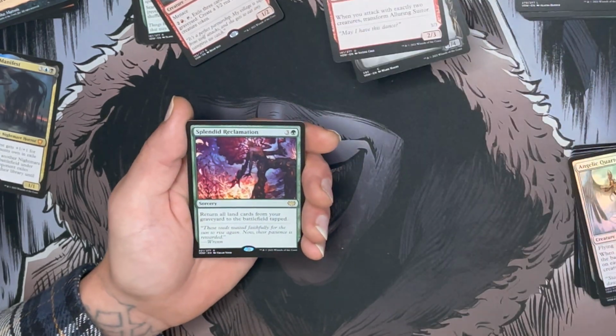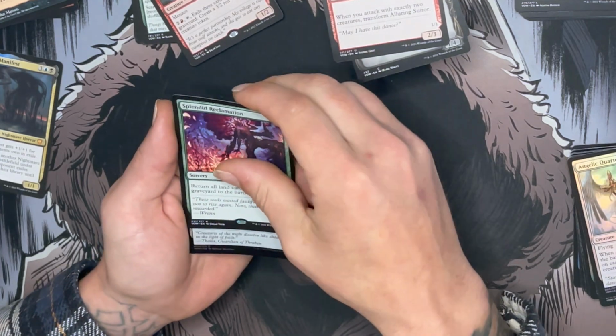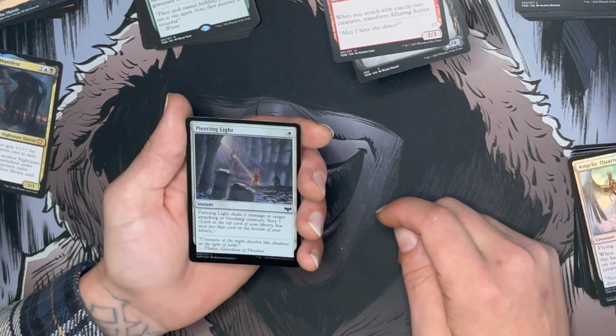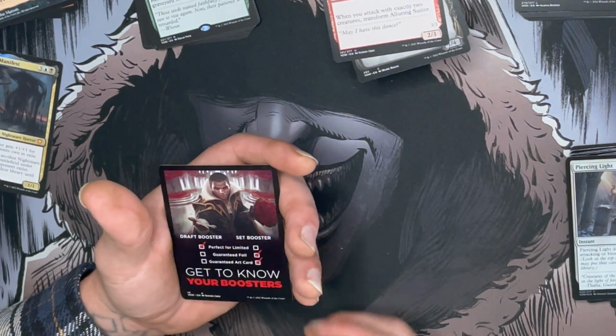I'm getting something back. Splendid Reclamation. Return all land cards from the graveyard to the battlefield tapped. I believe it was tapped. And a Piercing Light in foil. That looks pretty.